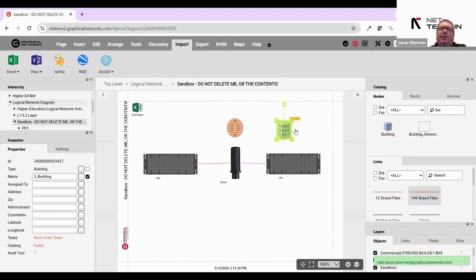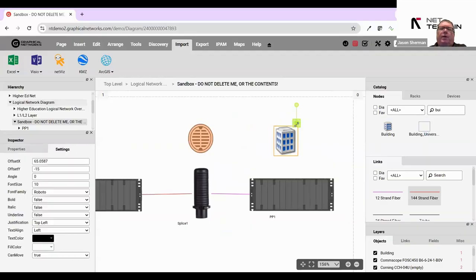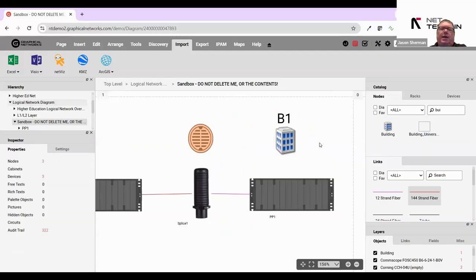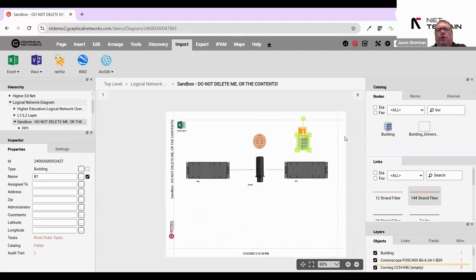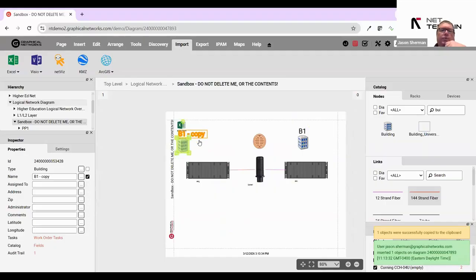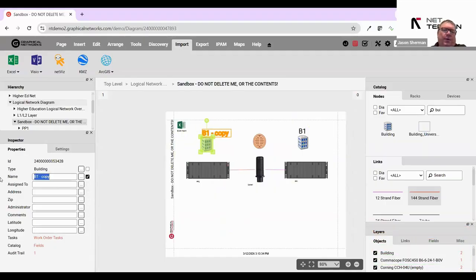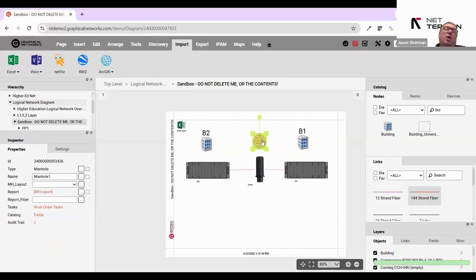By the way, these icons and stuff we use, you can change those out. You don't like the icon, you can swap them up. You can have multiples. I actually have something called Building University over there on the right that I use a lot when I'm doing buildings and stuff. But let me just take this guy here, and I'm just going to copy this, Control C, Control V, and we'll call this building 2. Right. So as far as location, this manhole should have a location on a map. It should say, oh, this manhole is on this map, and this is where it lives, right?